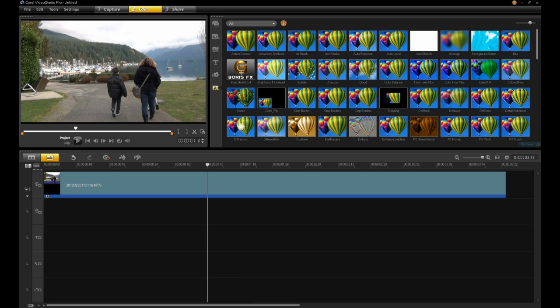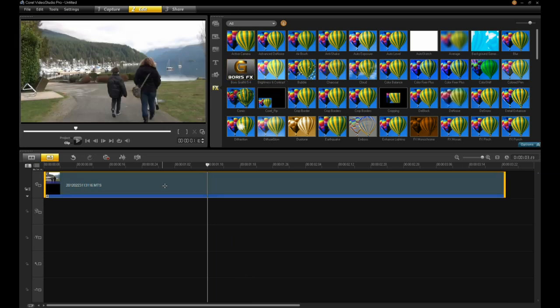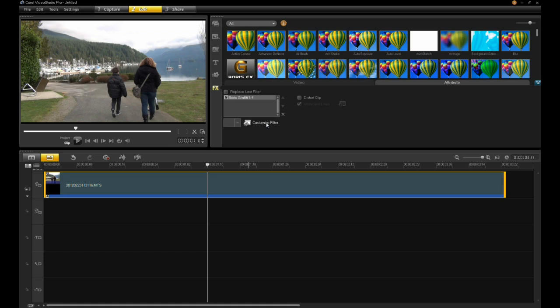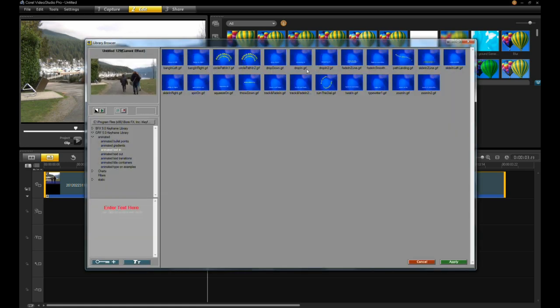So in this case, I'm going to take Boris and I'm just going to dump it onto the clip itself. So now the Boris Graffiti effect is on this full duration of this video clip. If I double click on the clip, you'll notice now that I have a customized filter, and I'm going to go in here and customize it, and Boris comes up with some default movements that you can use. For instance, in this case here, I have drop down. It gives you a little preview in this thumbnail. I can go over here and see what it's going to look like using this green play arrow, to see what it looks like on my clip.